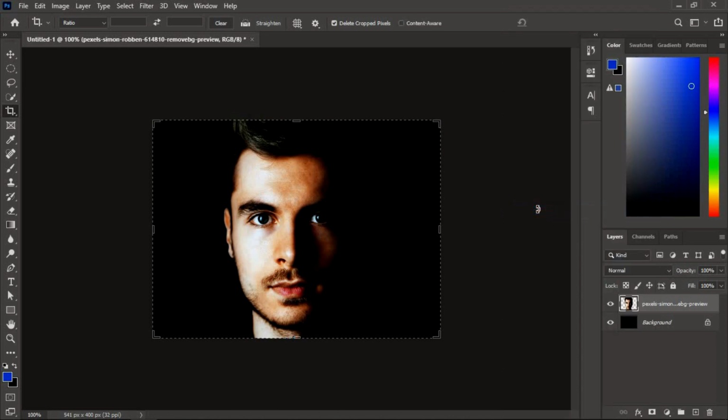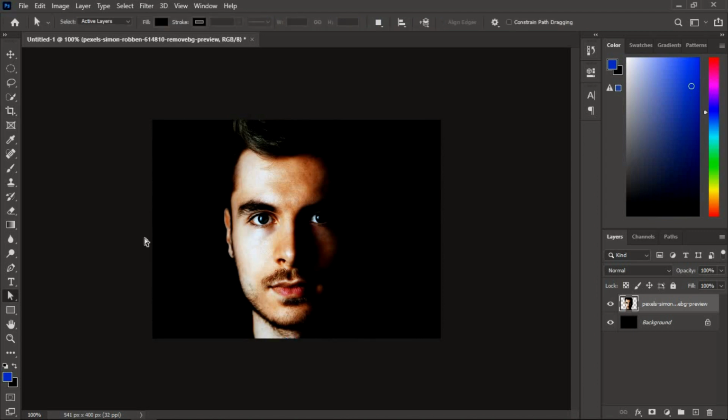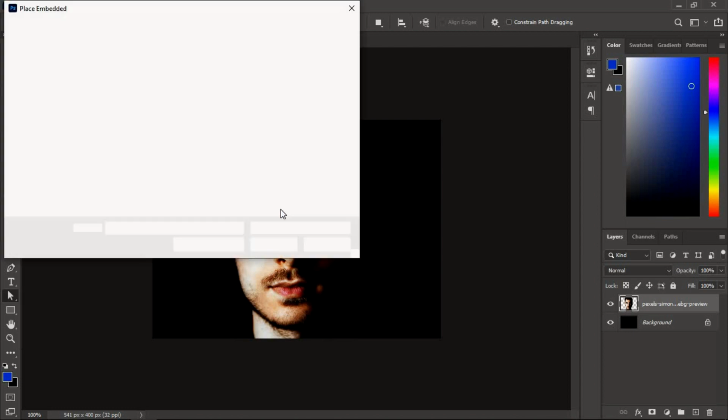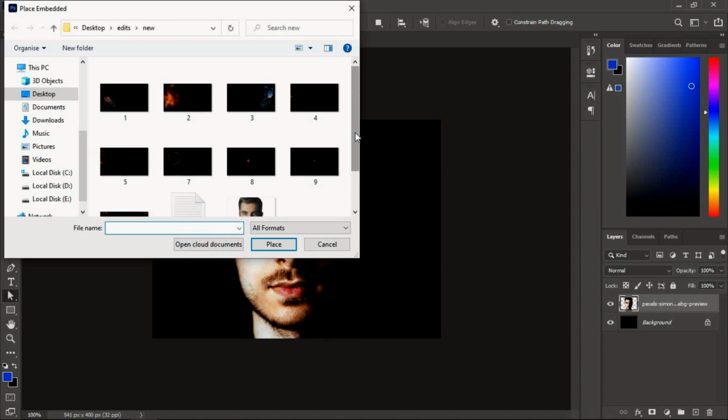So now let's get on to the main part of the robotic effect on the face. So it will actually make your image look so good. So we'll just go on to file and I'll click on place embedded and take the 10th image, the image with the number 10.